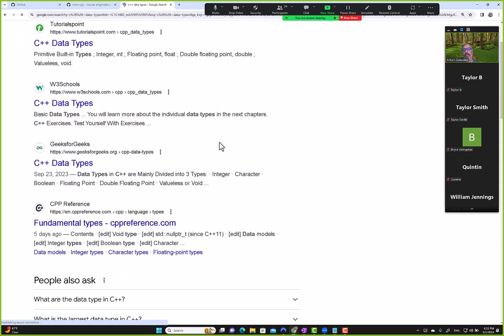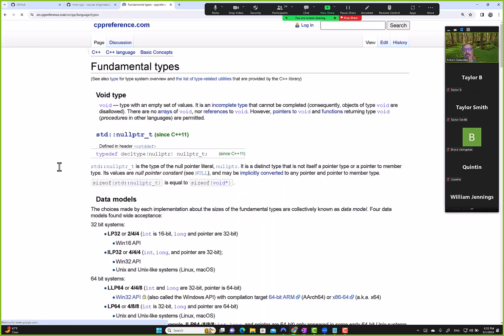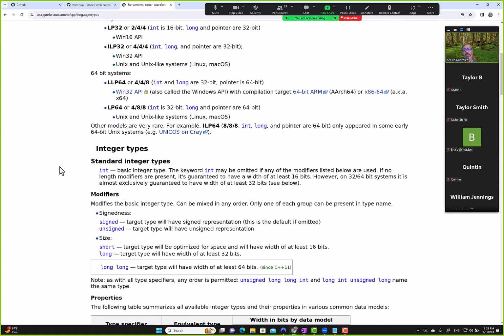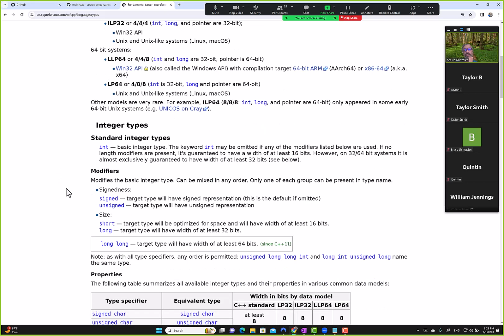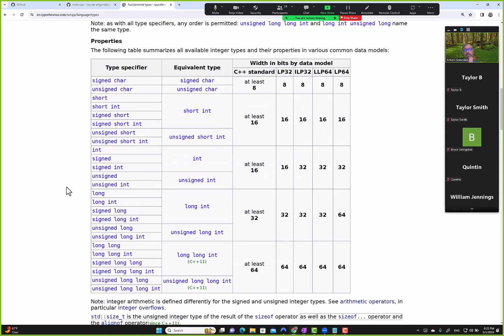And you would probably be better off going to the CPP reference site. And then you can see here that there's a lot of different data types. Like integer supports negative values and positive values, right? So it's an integer. And if we go here, all these are different data types in C++.